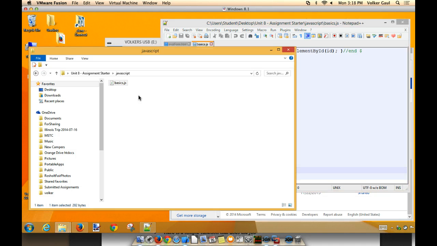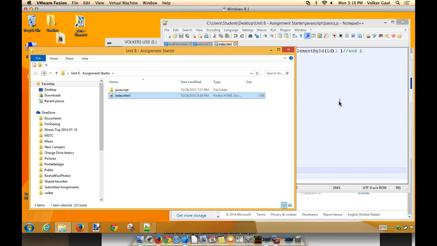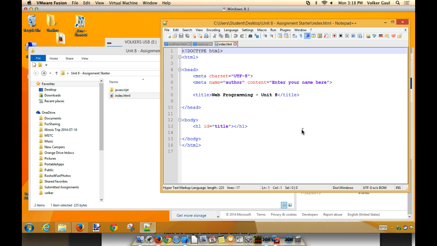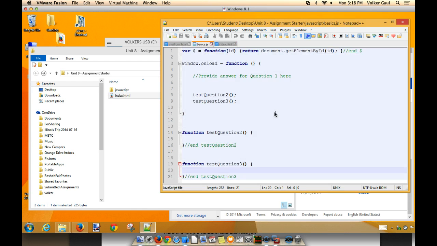The main form will display that result for you. Notice there's not much there, there's just a title with nothing in between. That's why you're putting that text in the innerHTML to put something in between there. I lied, I didn't link the JavaScript in, so I guess you're going to have to link the JavaScript in, but that's part of this unit, so that shouldn't be too bad. And basics has a window on load. So basically telling that page when you load, run test question 2, test question 3, and whatever you're supposed to do for test question 1 was put the title in there.